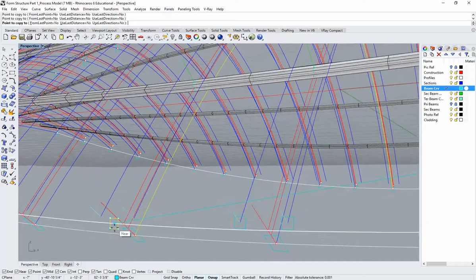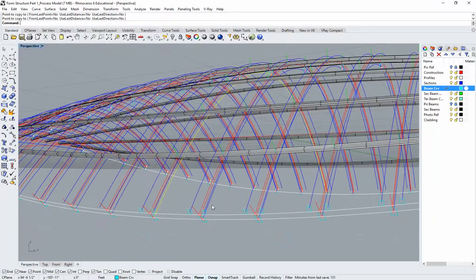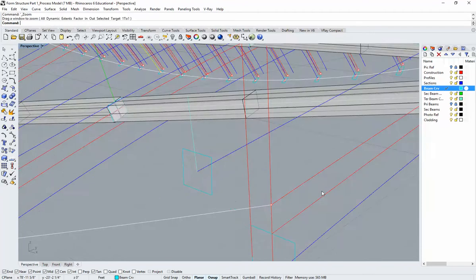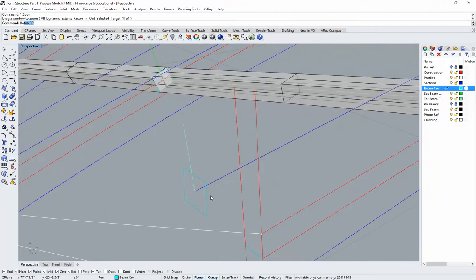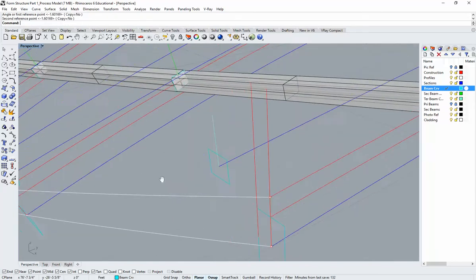Almost there. Okay, the last step for here, we're getting close. Now we just rotate 3D. Like this, and set it to that line we just drew.